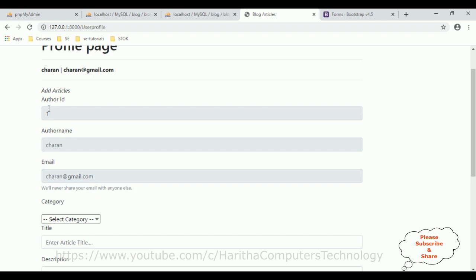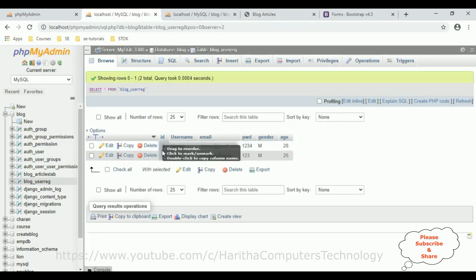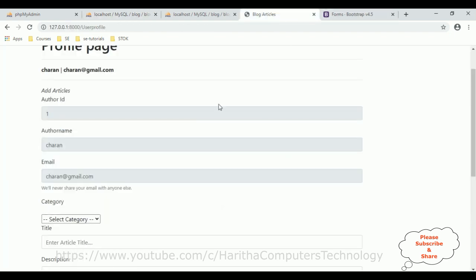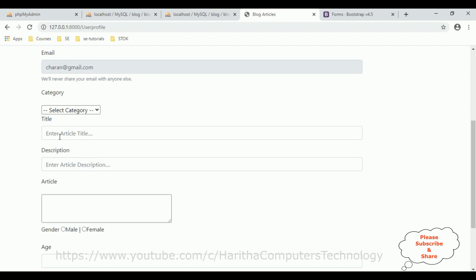The author ID is nothing but the user ID. And the blog titles, let's select the category, the food. Best top 100 chefs in the world is the title of this article.